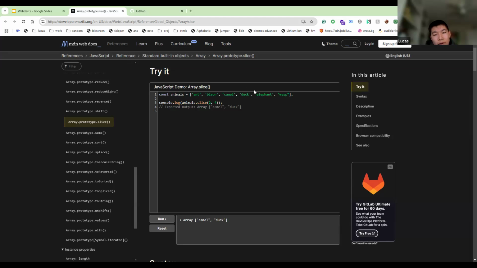So all we're going to take is camel and duck. The start value is inclusive, but the end value is exclusive. So if you wanted to get the second to fourth indexes inclusive, then you're going to want to do 2, 5.